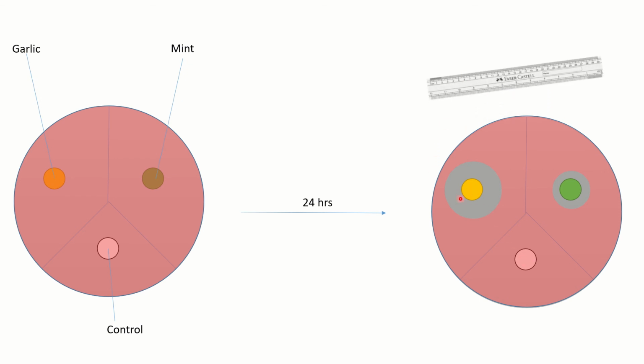Okay, and then what you're going to do is probably measure it with a ruler, and then that's it. That's all you need to do. In terms of disposal, we give these back to the technicians, and then they'll get rid of them in the correct manner. Thank you very much.